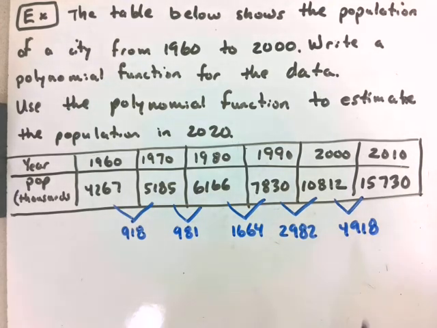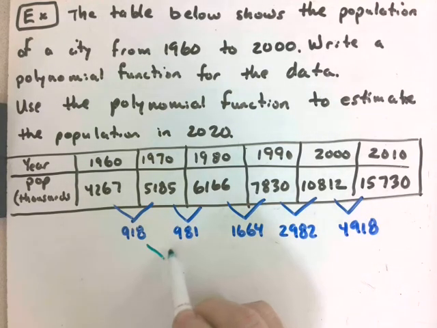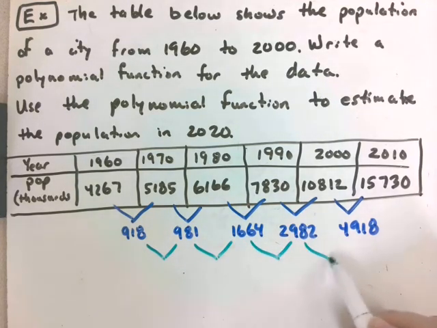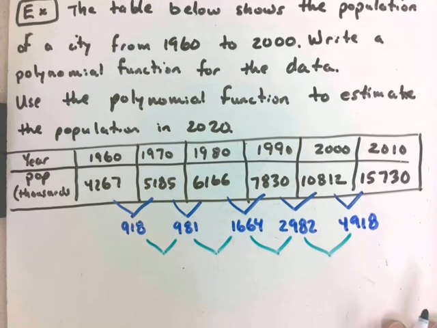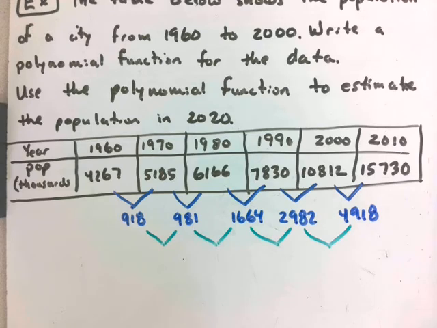So if you take each number, subtract the one in front of it, these are the differences that we get. This would be our first differences. What we're looking for is to see if those numbers are identical to each other or maybe nearly the same. And if you take a look, those are spread out quite a bit, all the way from like 900 something up to almost 5,000. So the first differences probably are not a very good way of representing the data. For a first difference, the type of polynomial that we would use is a linear model. So these points are not in a straight line or nearly a straight line. It wouldn't be perfect likely anyway.